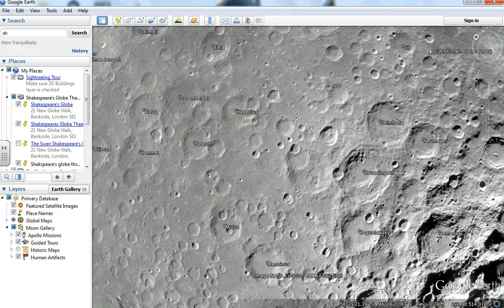For math teachers, they have one thing called measure. Okay, you can use line and path. As you can see on the top, you can add a path. Also, like I talked about earlier, you can record a tour. They also have a very cool function called 3D trees. If you are a biology teacher, you can use that function to teach students how to recognize different trees.